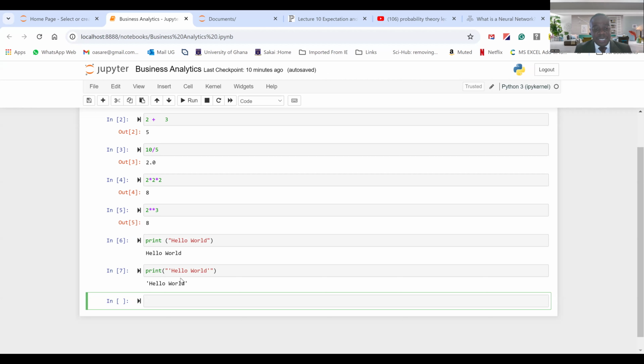It's very important to recognize it. So you can see that the one apostrophe actually showed as an output. If I do another double apostrophe here, step out of this, and do another double apostrophe, you will see that when I run it, the double apostrophe will show in the result.